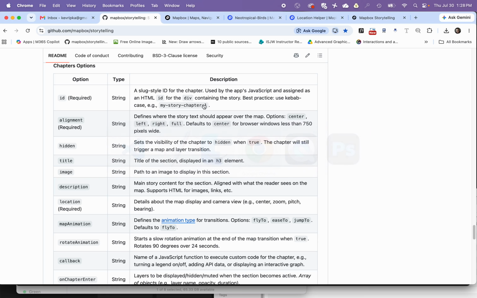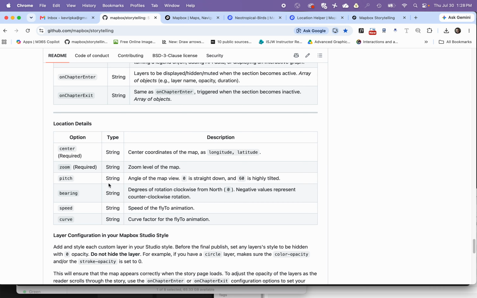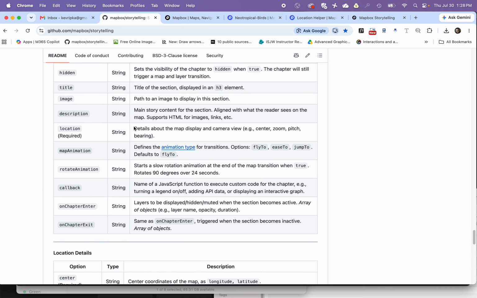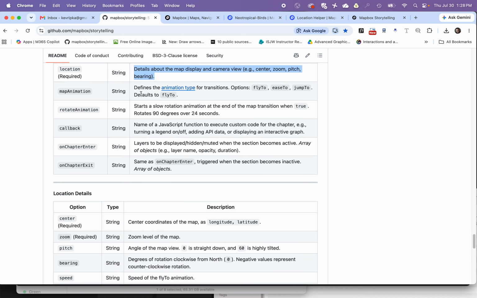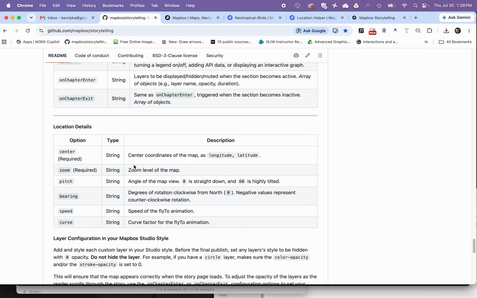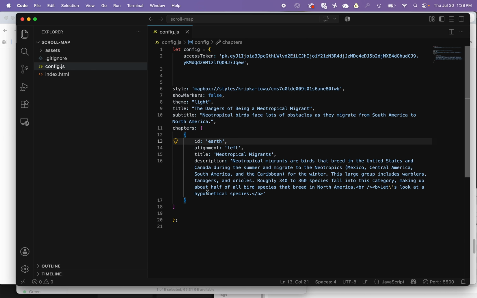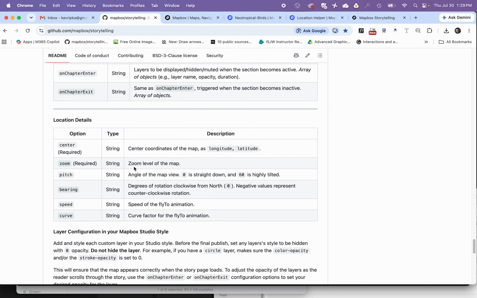Going through, then we have to start setting our location object. So let's go back to the information here and look at what a location is. A location is going to be another object. I don't know why it says string for all these. It's an object. So we'll go down here, after this, oops, forgot the comma. Say location and start a new object. Location is going to be an object. And we need center.